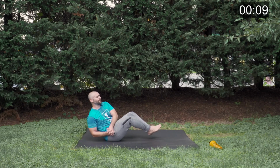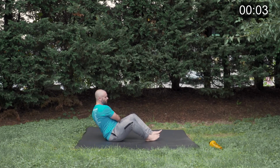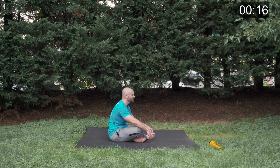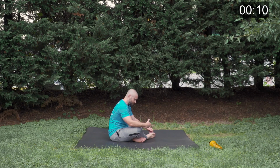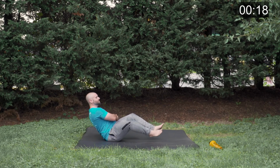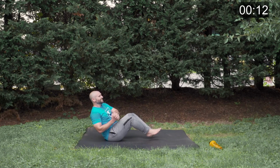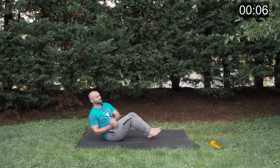Short workout, 30 minutes. Kicks your butt, 30 minutes though. Two more. I'm staying down here, so I'm breathing. Let's let it pop. Three, two, one, let's do it. Come on. Only one more set after this. I'm done. You're done. You did an awesome job. Don't quit now. If you're here, finish strong.